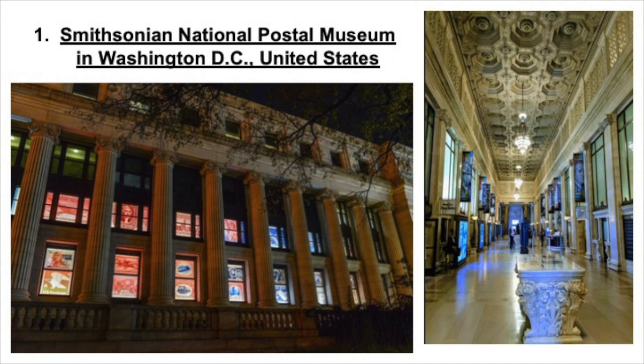It holds stamps which have never been on public display before, giving you as the collector an opportunity to see stamps which have never been displayed anywhere else, such as the British Guiana one cent magenta stamp, of which there is only one in the entire world. It holds some of the rarest and highest valued stamps, medals, dies and hand stamps, providing an extensive variety of treasures.